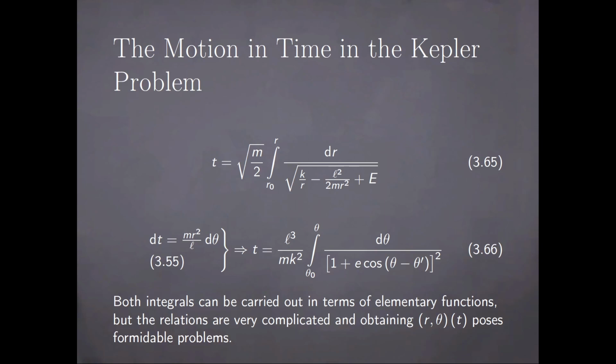Both of these integrals can be carried out in terms of elementary functions, but the relations are very complicated, and obtaining r and theta as a function of time poses formidable problems, essentially because it would be very difficult to invert these expressions in order to obtain the inverse relations.